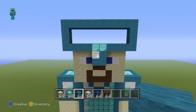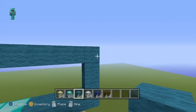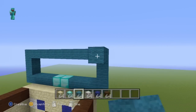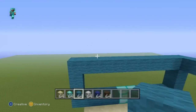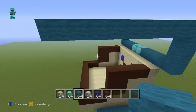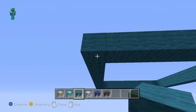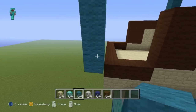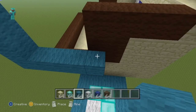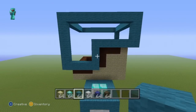It looks a little goofy at the moment but trust me it'll look better. Come to the back of the shape you've made, take both of the top two corners of that rectangle shape, and extend both corners back towards the back of the head each by nine — one through nine on each side — then connect both of those ninth blocks together. Then from this side of the head, take the ninth block, go down by six, go right by four, then go up by three, and connect back to the front of the head.